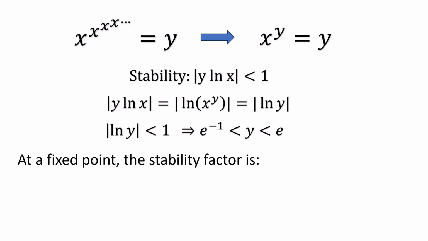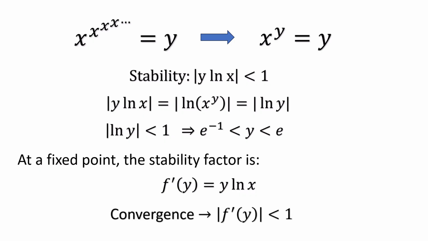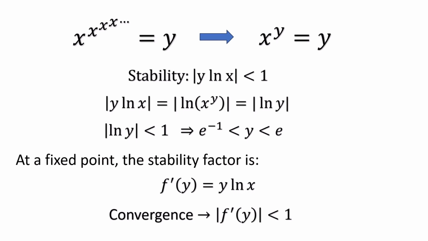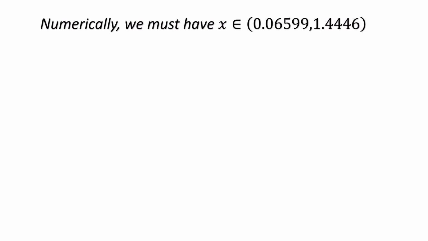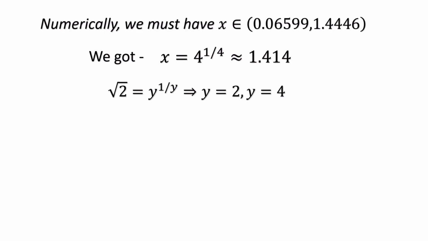What we used here is called stability at a fixed point for a power tower of this kind, and it converges only when the absolute value of the derivative is less than 1. This also puts bounds on x, since x was related to y, and numerically, we can approximate it as follows. In our case, we got the value of x as the square root of 2, which comfortably fits within the required range. But the fixed point equation, where root 2 is our desired x, actually has 2 solutions, 2 and 4.